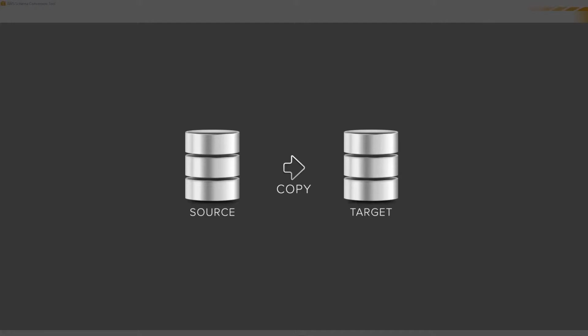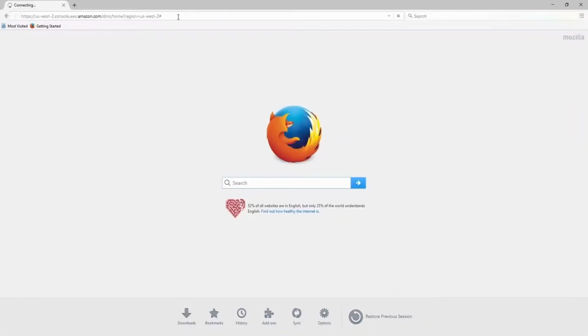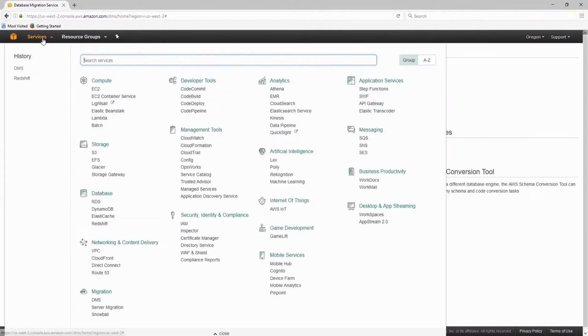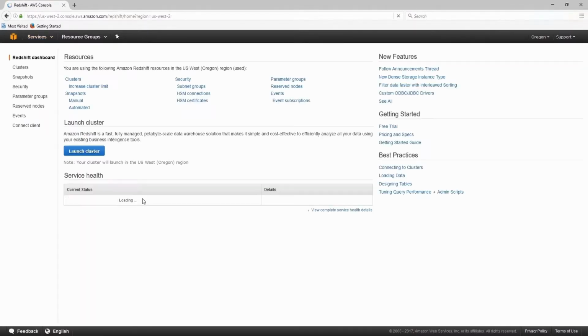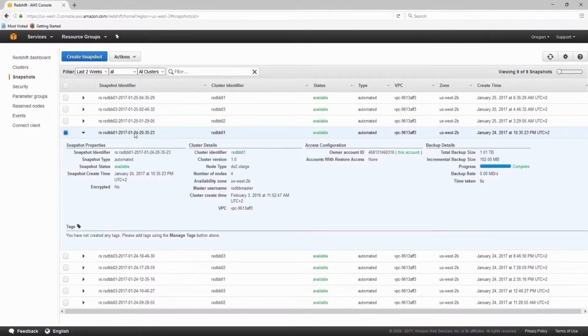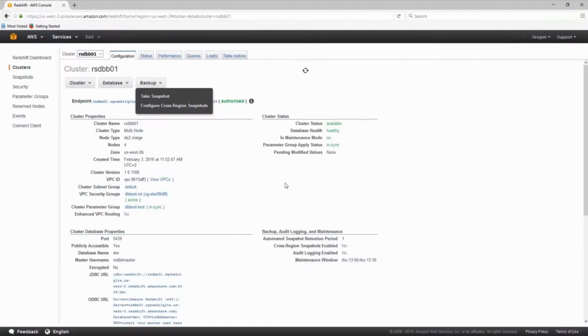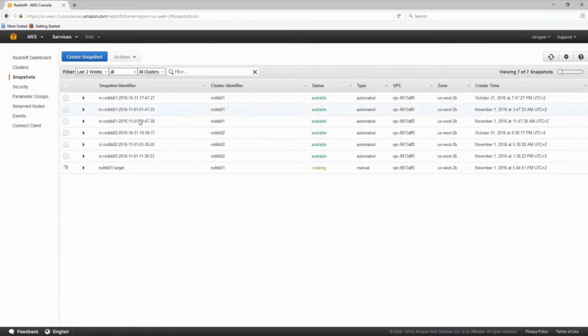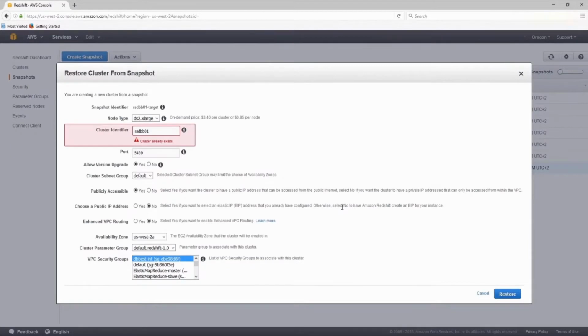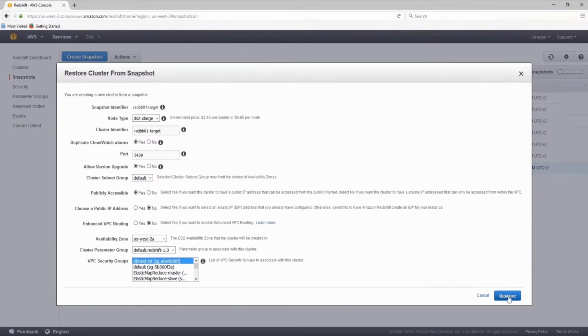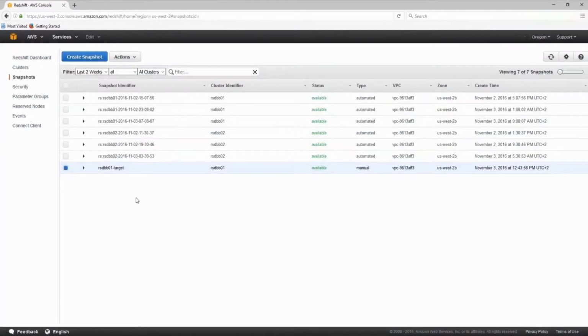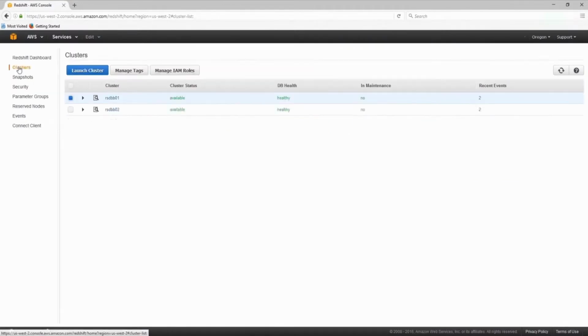The easiest way to fulfill this task is to create a snapshot of an existing cluster. First, log into your Amazon Redshift console. Go to the Snapshot tab, select the cluster you want to optimize, and press the Create Snapshot button. After creating the snapshot manually, you need to select it and execute the Restore from Snapshot command from the Actions drop-down list. Then you have to specify another cluster to restore the snapshot. This newly created cluster can be used as the target in your AWS SCT project.